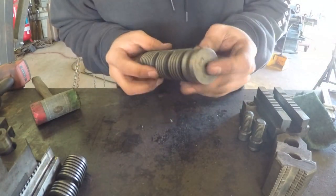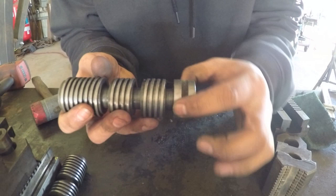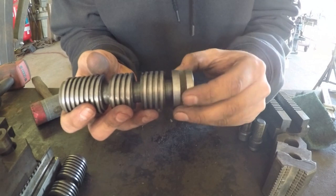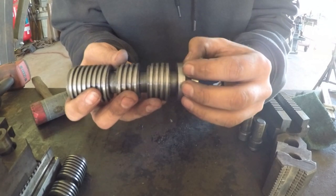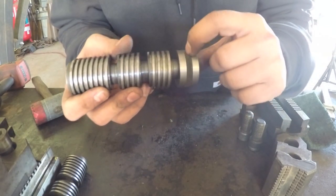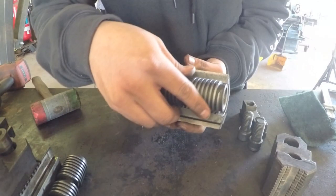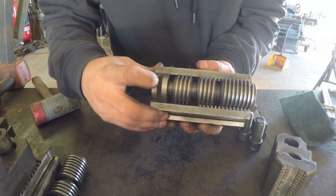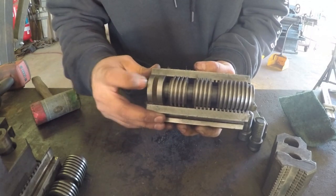One thing that's interesting is I noticed that there's some felt right here between these threads, or in the flat part of these threads. I'm not quite sure what the purpose of that's for. I assume it acts probably as a gasket to keep in the oil, but I'm just guessing. So if anybody knows what this felt portion piece is inside of this screw, and that fits right here, just like that, and that's the felt piece. So that's kind of interesting. I wasn't expecting to find something like this inside the chuck. So if you know what that's for, let me know.